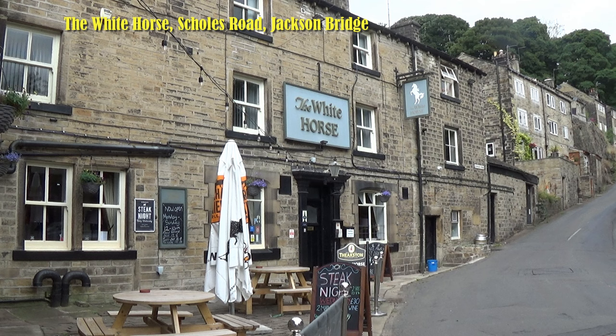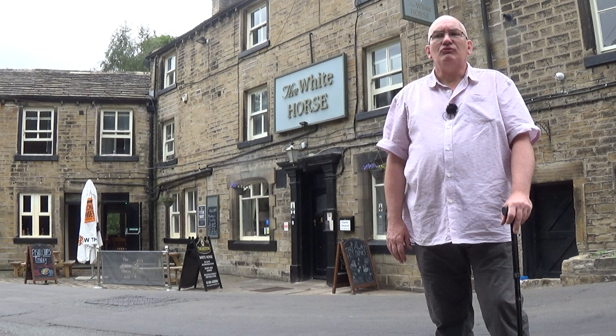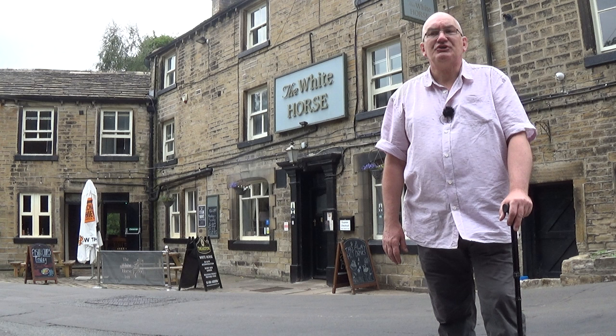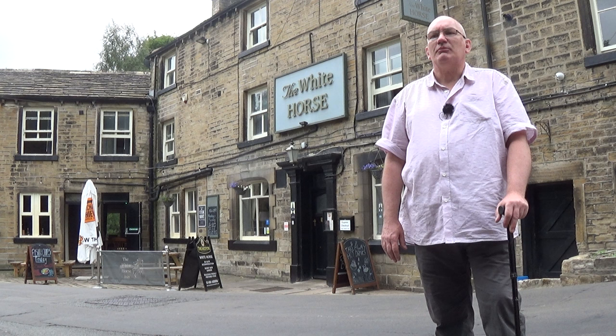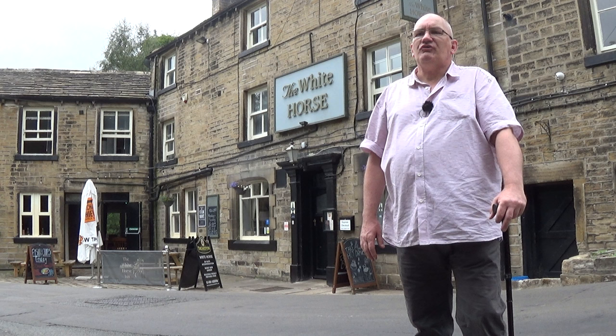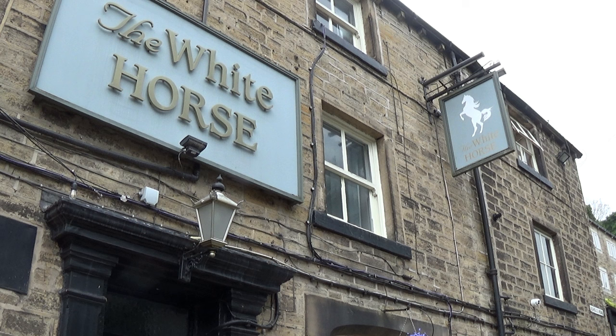Probably the pub most often associated with Last of the Summer Wine is the White Horse at Jackson Bridge. That's no real surprise, as it's the pub most often featured in the show. The earliest known record of the pub appears to be from the Yorkshire Gazette dated 31 August 1833, where it was reported that John Brook of Bank House had been assaulted and killed at the inn by Jonathan Woodcock. More recent developments have been less bloody — it's now a welcoming pub restaurant with guest rooms, as well as being a much-visited tourist location. The White Horse pub appears in a resin diorama made by Danbury Mint, showing Edie and the ladies in her car, and coming towards them are Compo, Clegg and Foggy on the trolley with the armchair from the Series 13 episode 'Give Us a Lift'. The White Horse appeared in 61 episodes — 52 times as an exterior or interior location, and a further nine times in a replica studio set in two different styles of decor.